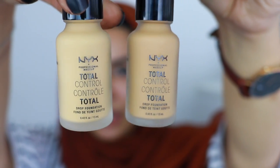So yeah, I'm going to get a little bit closer to you guys so you can see my face. I'm using the Murad Essential C Moisture. I'm just going to prep my skin using this. I'm not going to use anything else. I'm not going to use a primer. I'm literally just going to use this moisturizer. I'm going to be using a damp beauty blender to apply this foundation. That's how I apply all of my foundations. So it's just going to show me how this foundation works on me the best way.